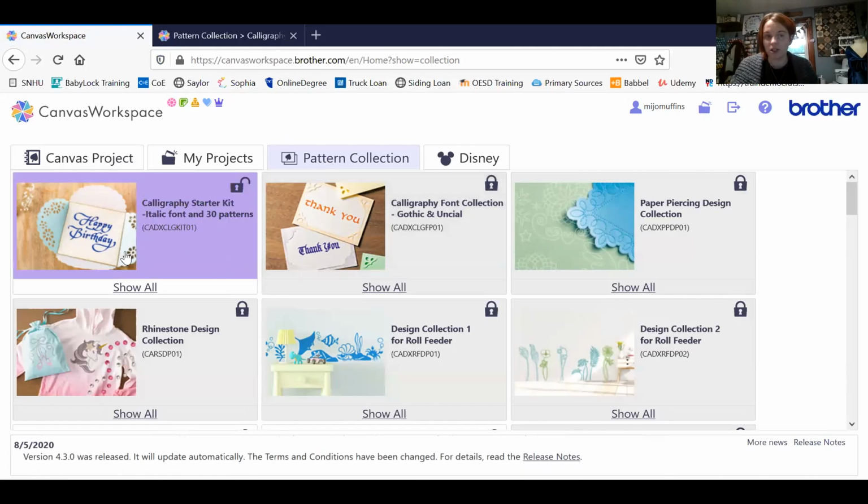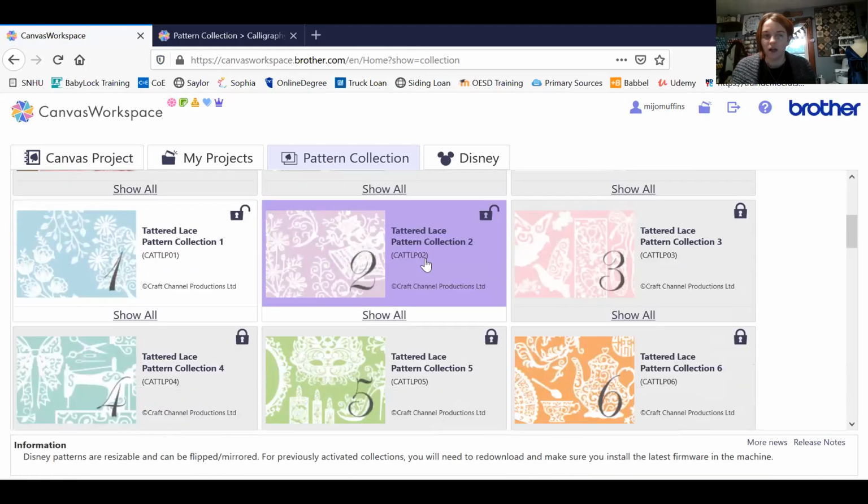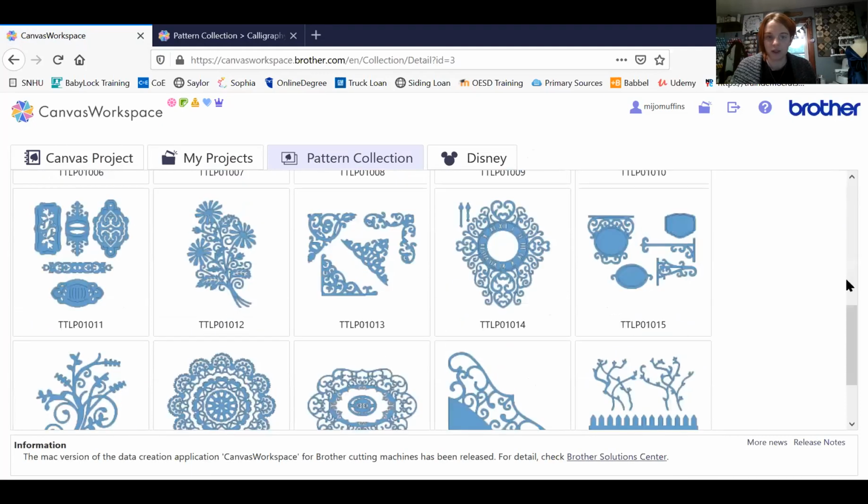I have a few that I purchased, like this calligraphy set, and you can preview. So I purchased 1 and 2, the lace patterns, because I was going to use it for our wedding. I did actually use one of them. I don't remember where it was, maybe in here.